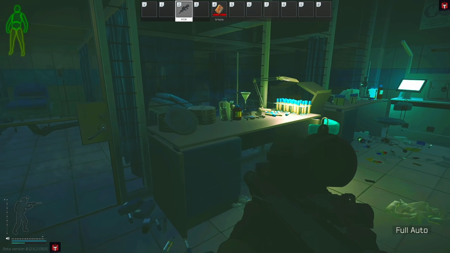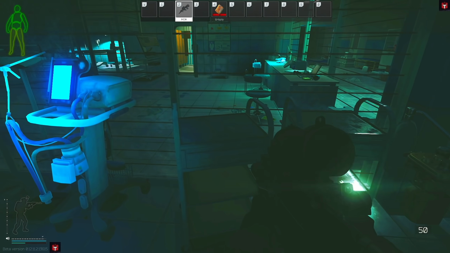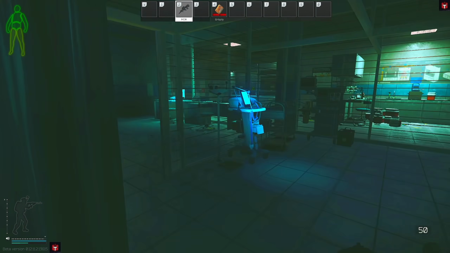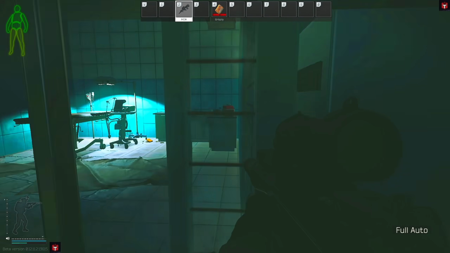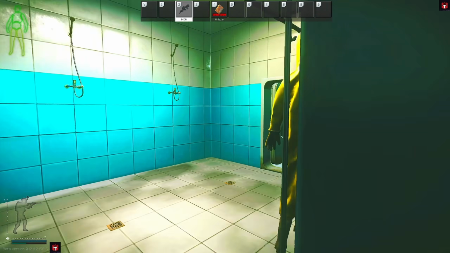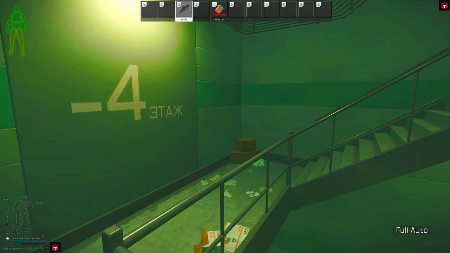Coming into blue. Stimulant on that table, right there. Athletic spawn right there. Stims, golden stars, medical supplies. Same on this bed. Boom, boom, and boom. That's the blue room. Now we come upstairs. And we're almost at the end of the run.